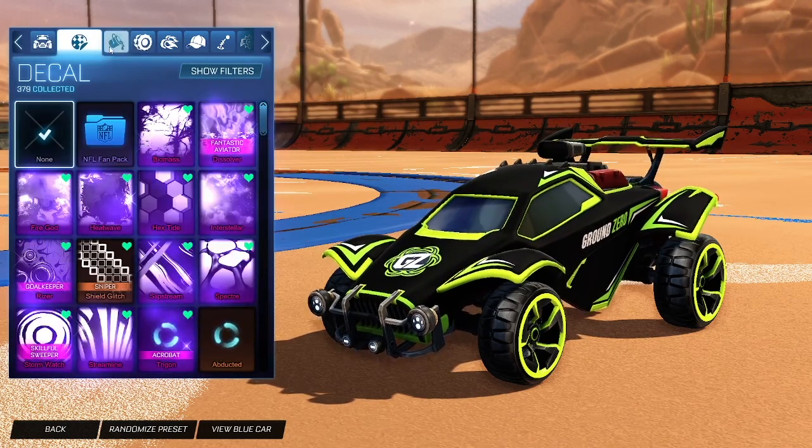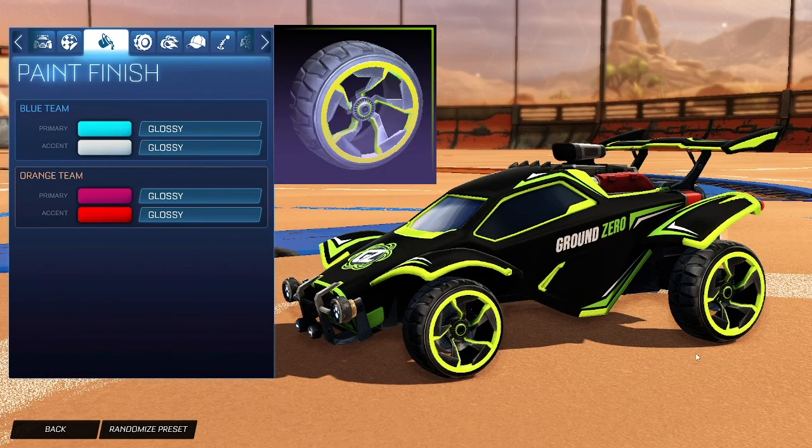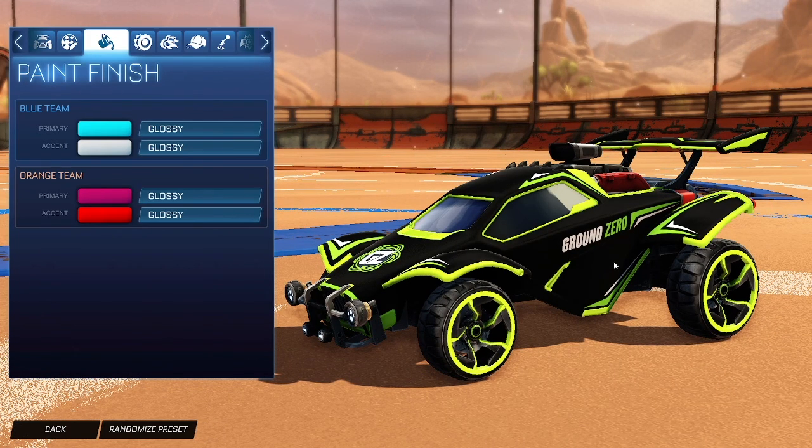For the decal, we obviously have Ground Zero. And then for the wheels, we have the Chakram Wheels painted lime. And I chose these Chakram Wheels because I feel like it matches the outside part of the entire car. So as you can see on the Ground Zero, we have the outside part is like lime.